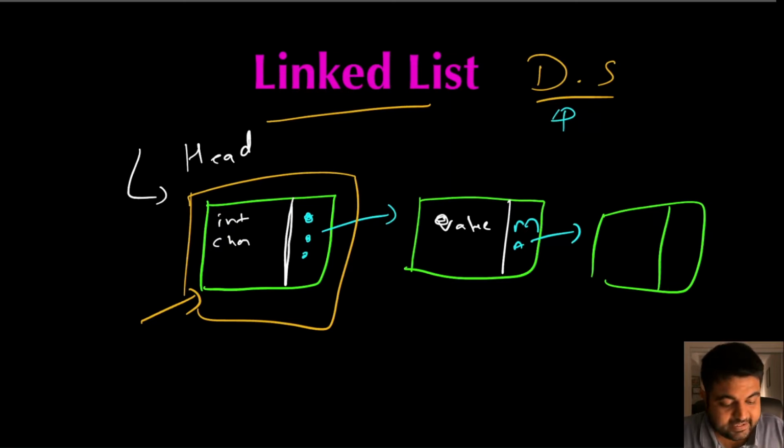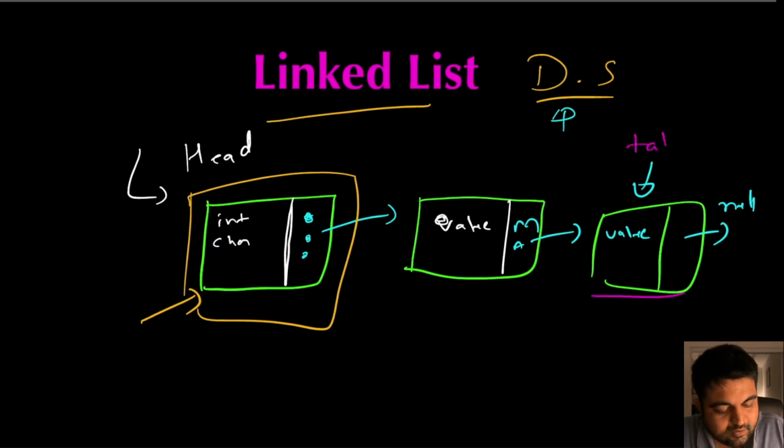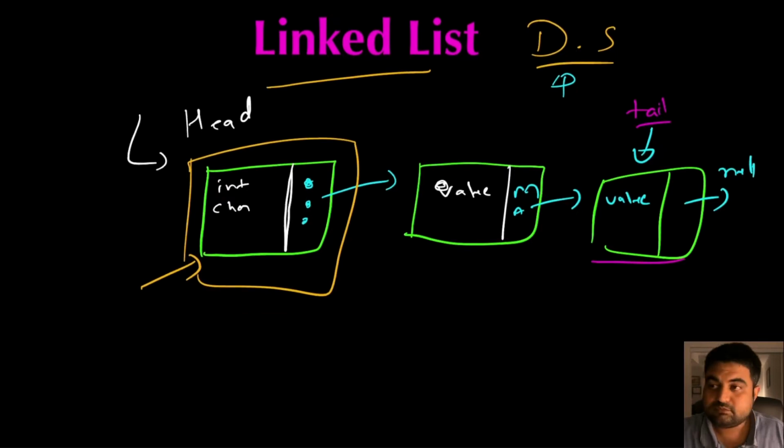The very last element that we currently have inside the linked list also has a similar structure. The only difference is that it contains a value, but the very next element it is pointing towards is going to be a null value. This very last element inside the linked list is referred to as the tail element of the linked list. So a linked list is basically comprised of two simple variables, head and tail, and everything in between.